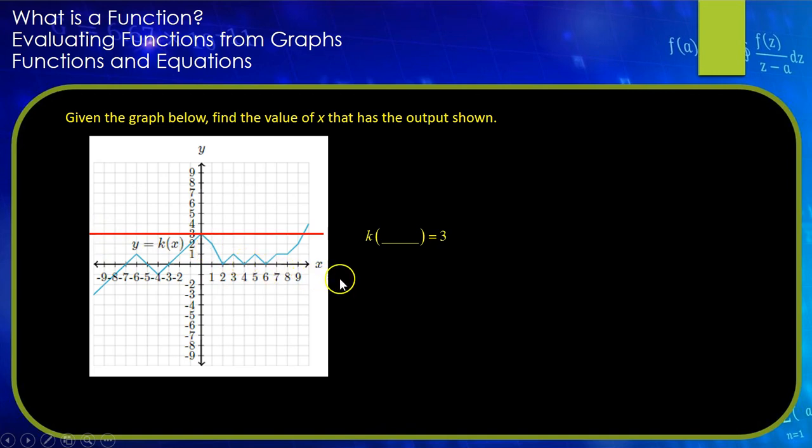And as I can see here, it's actually crossing in two different spaces. So you could probably argue in either case that there's actually two values where it equals 3. 0 is definitely one of them. That's what we were looking for here. Here looks like also about 9.5, but I didn't really give that one as an answer. But I would also say if you said k of 9.5 equals 3 as well, I'd also give you credit for that. Let's try the next one.